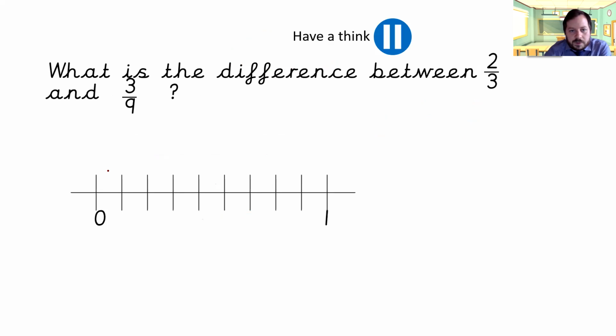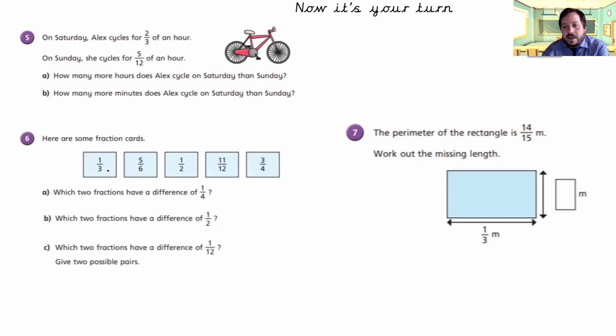So have a go at this one, see what you can do. Pause now. Okay, first thing we have to do is put the 2 thirds into ninths. So we got 6/9, and we've got 3/9. The difference between them is 3/9. The same thing as if we did 6/9 minus 3/9 is 3/9. 3/9 is the same as a third because we're both divisible by 3. Here you go. Have a go at these ones for me, please. Pause now.